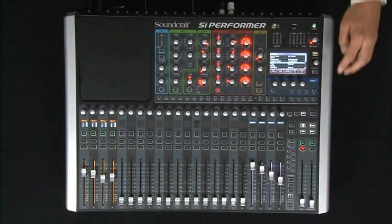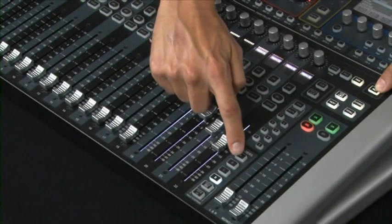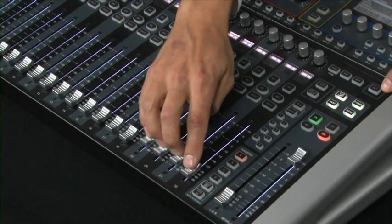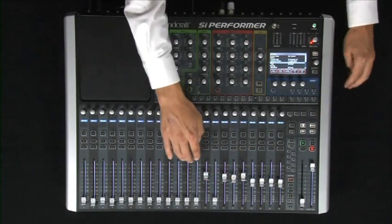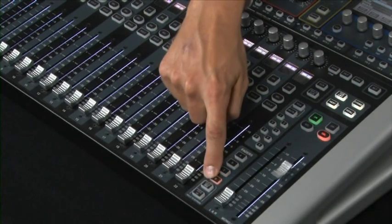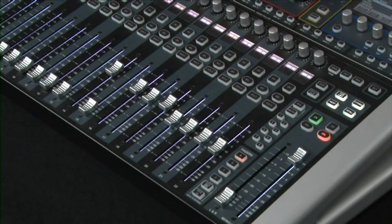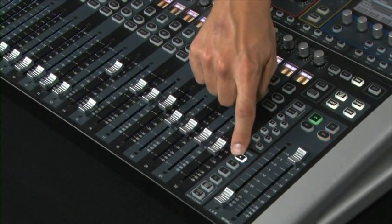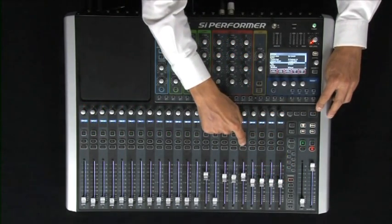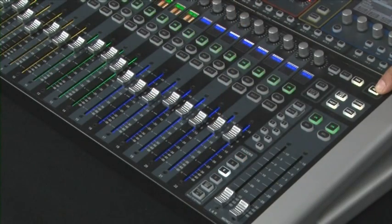In version 1 software, accessing the DMX layers is Alt plus layer A, B, C or D to bring up the DMX controller faders. Once the layer is active, you navigate just by pressing the keys. To exit, press the active key, or you can use Alt and a layer key to jump directly to the layer that you want.